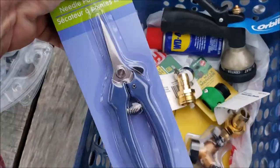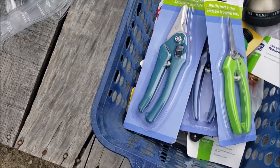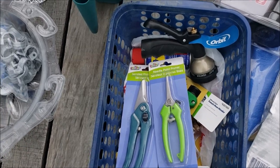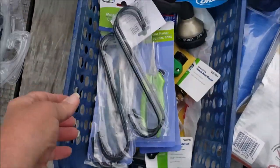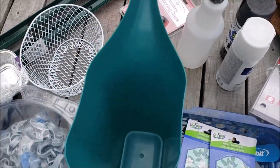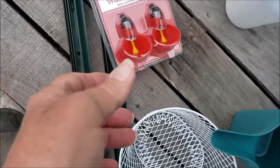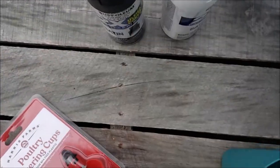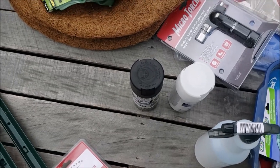In here I got a couple of snips — three different types. I've got about four pair, but every time I need a pair they're in a different direction. So I got extras that I can lay around or put in containers at my different gardens. I got a couple of packs of hangers for hanging baskets, two cute little thermometers, and a little watering pitcher. These are spoons — watering cups for a chicken waterer. I had to have a new spray bottle. And I finally got a couple of cans of black and white spray paint.